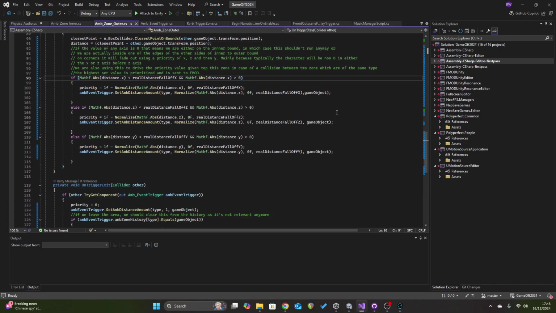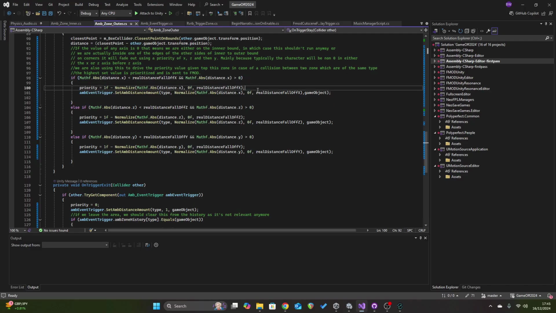And then over here, this bit of logic is deciding what side of the box we're on. Are we in the x-axis fade out zone, the y-axis fade out zone, or the z-axis fade out zone? And that's relevant, obviously, because I allow people to set different values for those things. If you don't allow people to set different values for these things, then you don't need any of this logic.